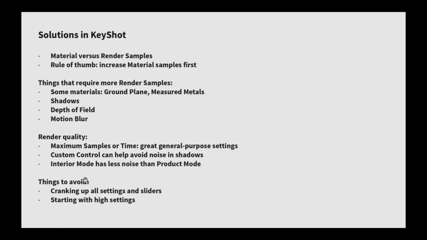There are some things you should definitely avoid, and that is, first of all, you should not crank up all the settings and sliders. It's always best not to start with high settings. Just start with the default, do a test rendering, see what the result looks like, and then maybe increase or change one parameter at a time and re-render to see if the change you made actually impacts the quality in a good way. That way your scene is much easier to troubleshoot in case you're struggling with the render settings.